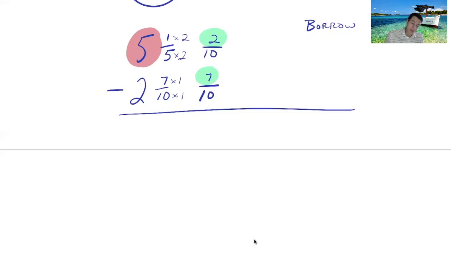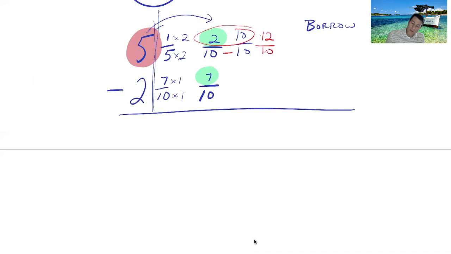Now, in the fraction world, a whole number is any time the numerator matches the denominator. So a whole number, or 1, could be represented by 10 over 10, which would work in our case. But it's also 5 over 5 and 1 million over 1 million. That all equals 1 in the fraction world. So this is where it gets tricky. Now, what you would want to bring over from the whole number world to the fraction world is 10 over 10. It makes sense to match your denominators because then you can just combine this to get 12 over 10.